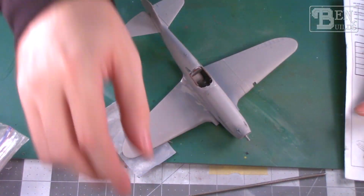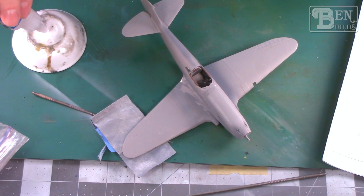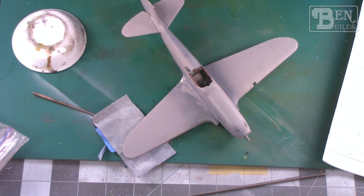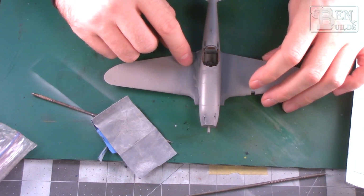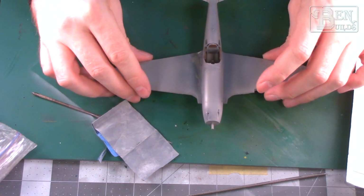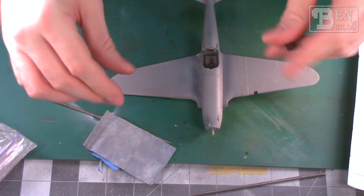We're going to have to go ahead and do some seam corrections, so we're going to do that a little bit off camera because, well, you guys know the drill. A little bit of super glue, let that dry in the areas we need to, and then sand it down, ready to rock. Now, on the wing joints, one of the issues that I had was that I dumped so much super glue on these different areas and sanded things down, I need to go ahead and rescribe some panel lines.